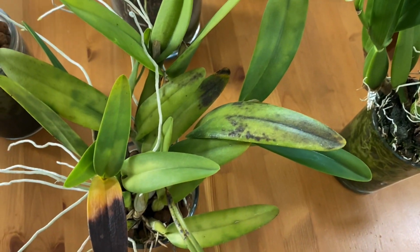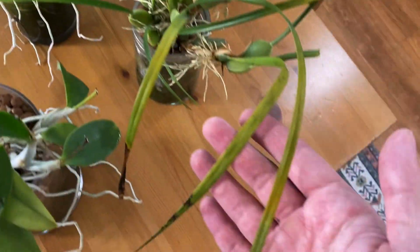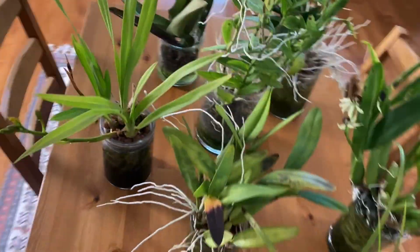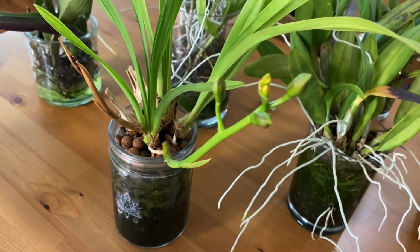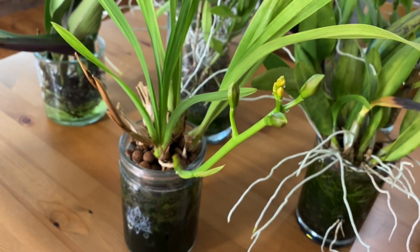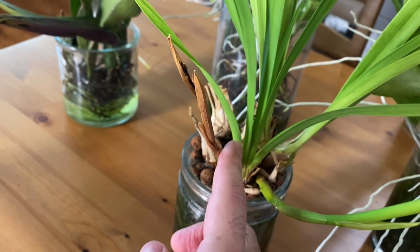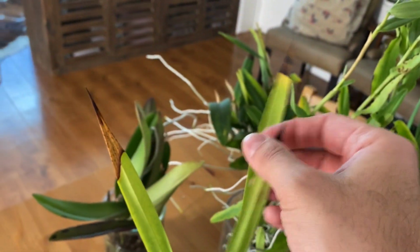And that's not just happening with my Cattleya types, that's also happening with my epidendrum here, it's happening with my Maxillaria tenuifolia, it's happening with a variety of my plants. And the last category that I'm really trying to highlight here is bud blast and the aborting of flower spikes. You can see that happening with just a few of the buds here, but this entire flower spike on my cymbidium completely aborted. And that's compounded with the blackened leaf tips.